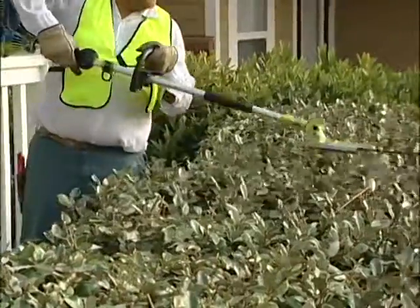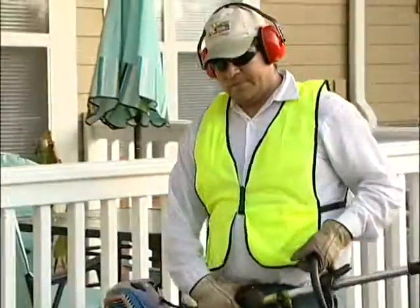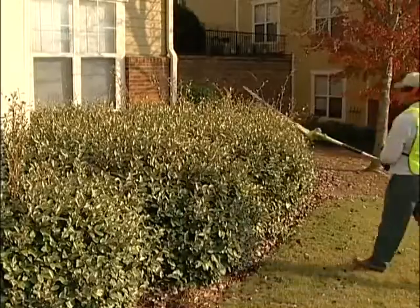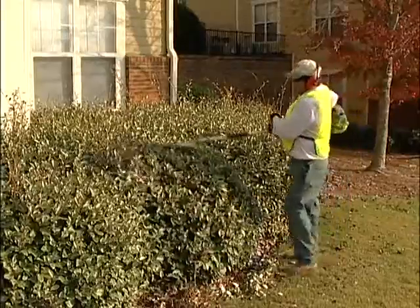The cutting blades will continue to run for a short period after you let go of the throttle trigger, so use caution when maneuvering the hedge trimmer to another location. Use safe, proper cutting techniques to avoid injury. Take special care when working in slippery conditions and on slopes or uneven ground.